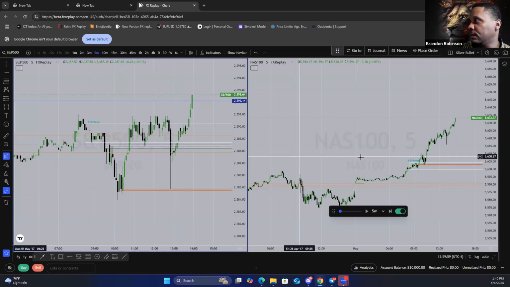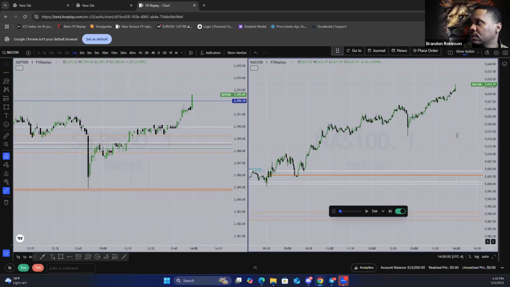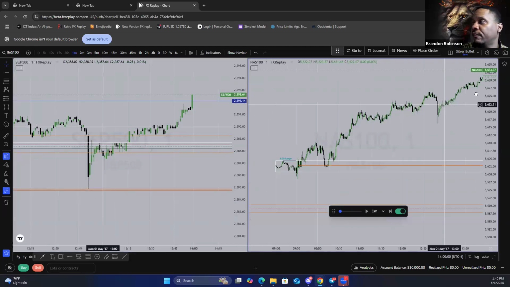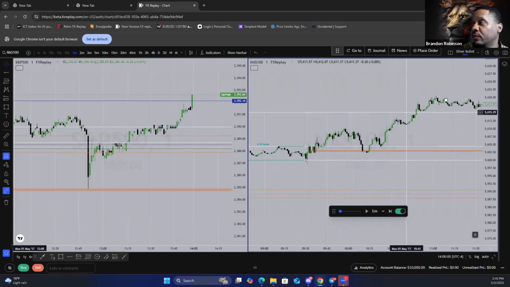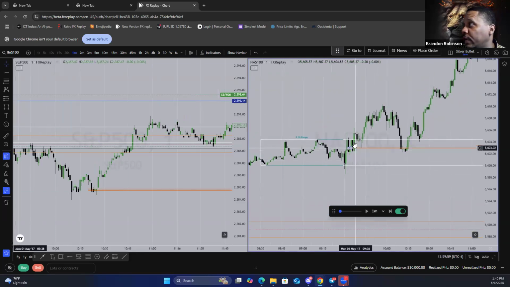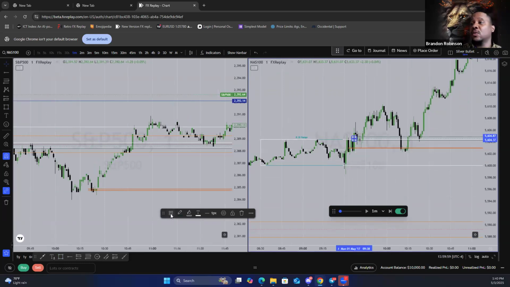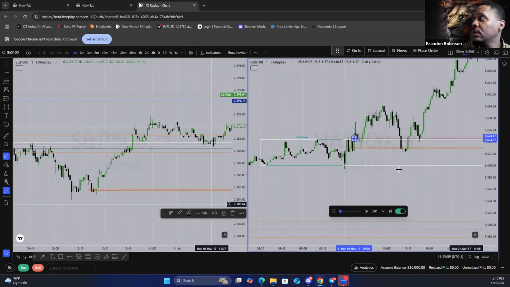Did we ever find the first presented fair value gap with Nas? We didn't. So we found the first volume imbalance over here. And if we're looking to buy, then where's the first fair value gap? Here's the first fair value gap. So let's highlight that. That's a fair value gap, but it's also a primary market driver, right?